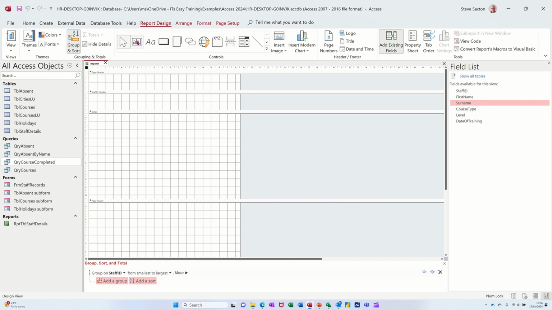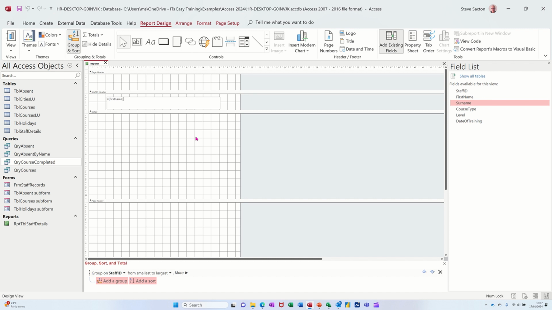You just use a text box from this controls area on report design, and you draw a rectangle like so, and you don't need a label for this example, get rid of that. But what you do have to do is start with equals. Now I want to join the first name and the surname fields together. So first of all, first name straight in square brackets, first name, don't need to worry about anything other than that. That'll just say the first name. But now I need a space.